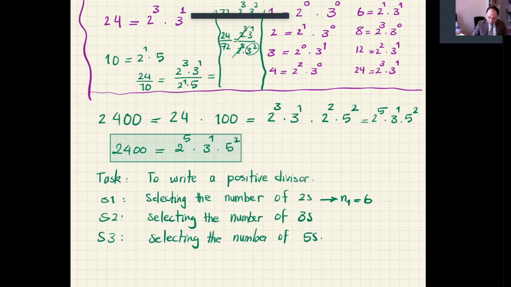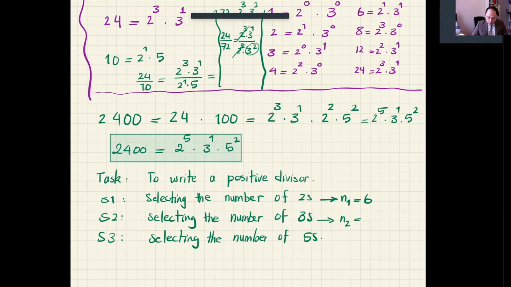Mr. Bob, yes? Isn't there 32? Pardon? Isn't there 32 options for selecting? Oh, no, nothing. No, wait. I am just calculating the number of 2s that I can put there. 2 to power 5 is 32, but that's not the problem, yes?